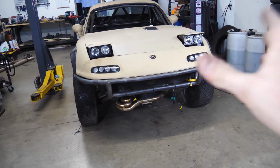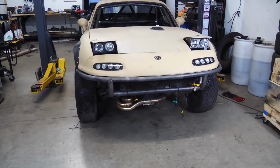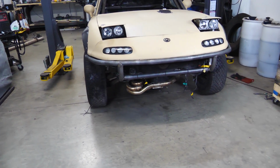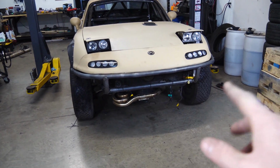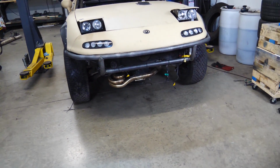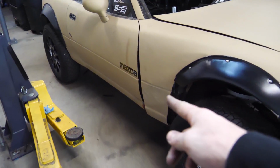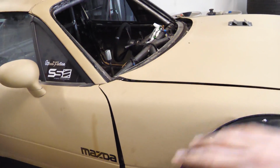Currently from this perspective, it looks a little funky because it looks really, really tall. I promise you it's not actually that tall, and we will be building this lower bumper with gussets and cool bars that protect the oil pan and the headers and such, but for now, it's all good. And I'm sure a couple of you guys pointed out the door thing. I already talked about that and all the other body lines.